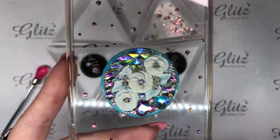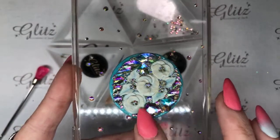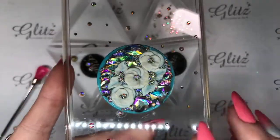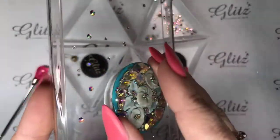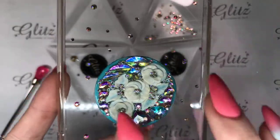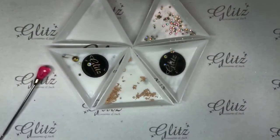They turn out really pretty though, but we do actually sell these for $49.99. So you guys can just literally resurface a pop socket topper, because that's all that it is, just the top part of the pop socket. And then put your crystals on there, do whatever you want to with it. It ends up being really beautiful.